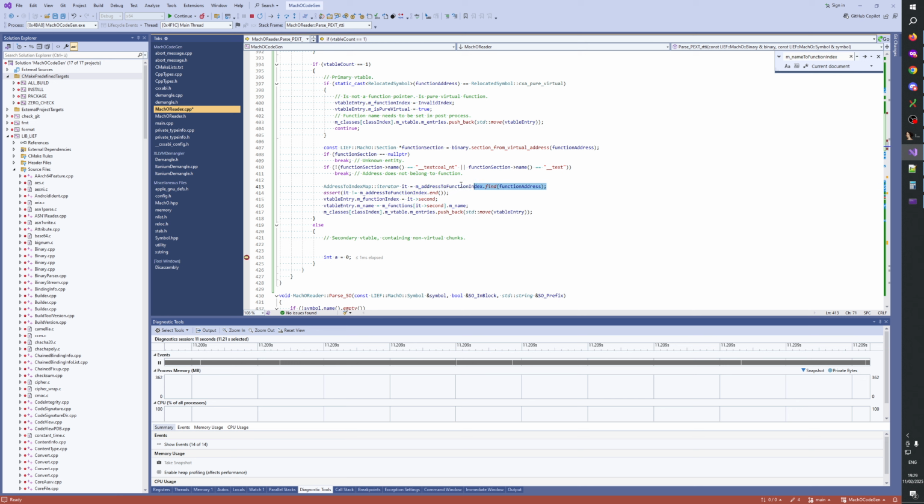So we will do address to thunk index, thunk function address.